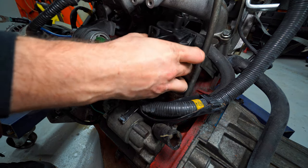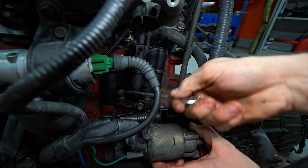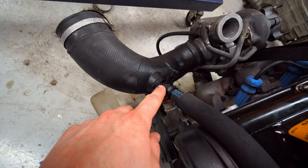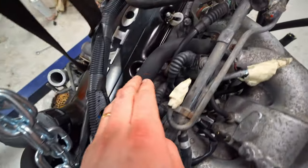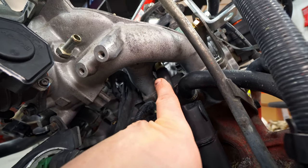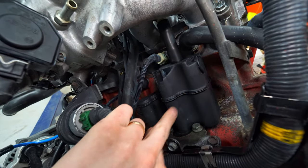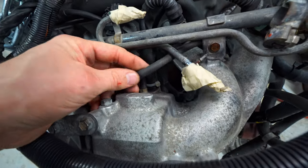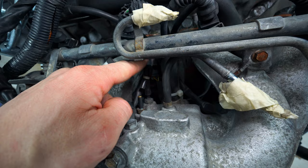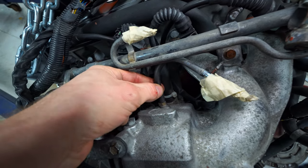We'll just slot this back, making sure we get the front one inside the hole. So we've got everything on now. We have the air hose coming up here — this is the one we flushed out — runs along right here, goes down to that white fitting down there. Then we have the short little hose that we also cleaned out, the one that was really clogged up. And then we have the canister itself, which is now clean. I have the vacuum line set up right here on the intake — not on the smallest one but on one of the bigger ones. This one used to go to the old blow-off valve, but I don't run with the blow-off valve nowadays, so that's just plugged up. And then I have this run on this fitting right here in the middle.